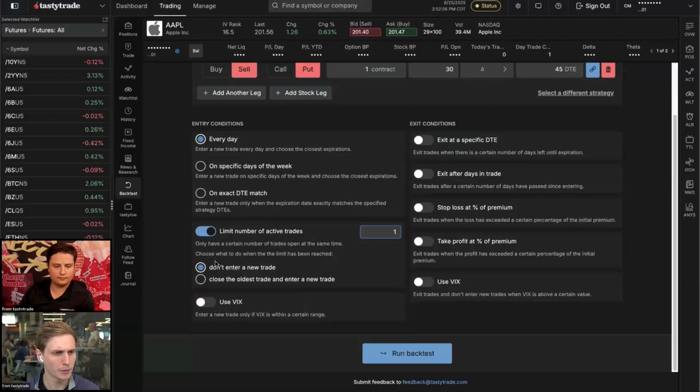Hopefully that makes a little sense there. And then I see a question here from David regarding the exit criteria. We will be going over those shortly here. We're going to run this back test first just with these entry conditions, and then we'll dive into multi-leg one with some exit conditions set as well. Exactly. So let's go ahead and run this back test, and I see some more questions. We'll get to them in just a bit.